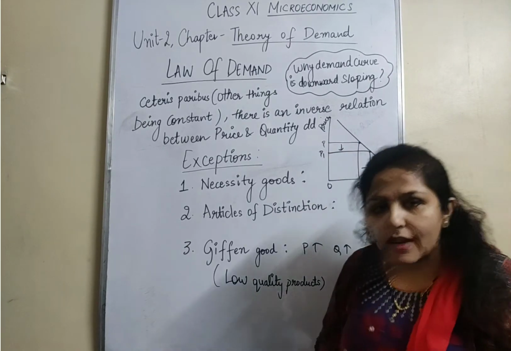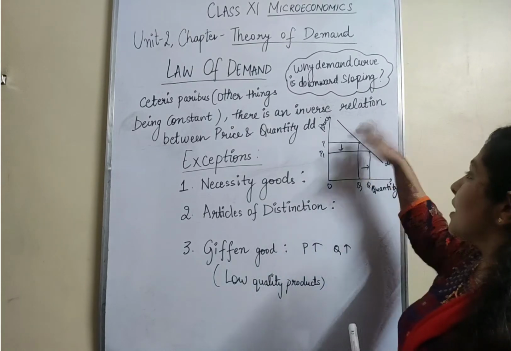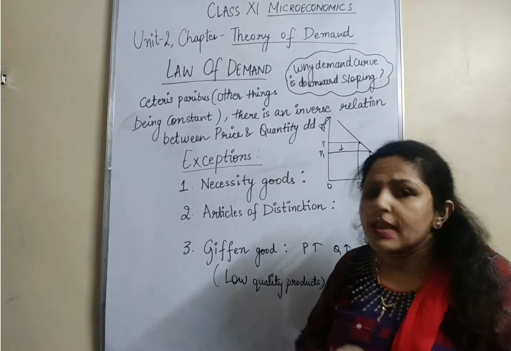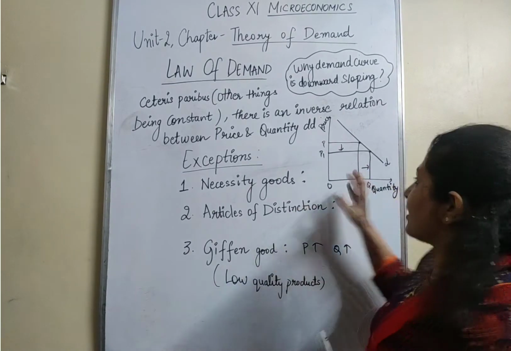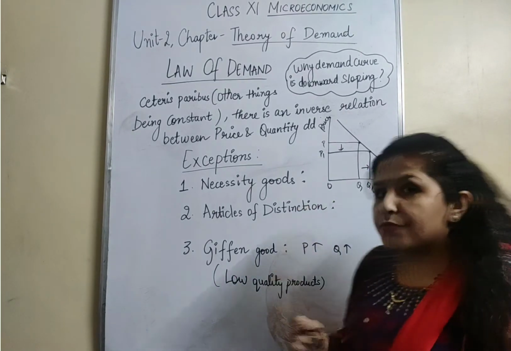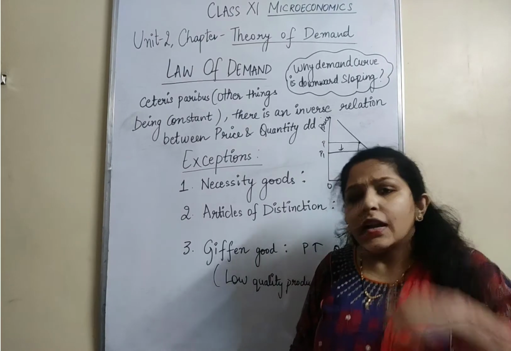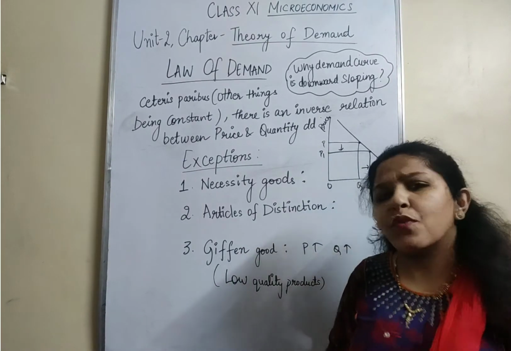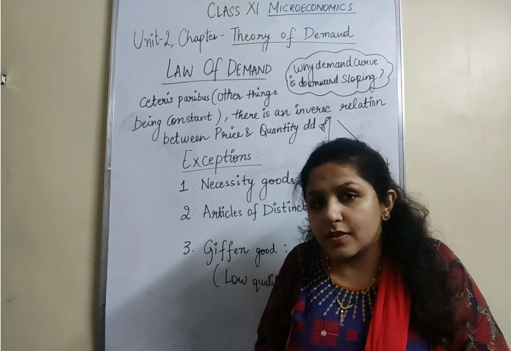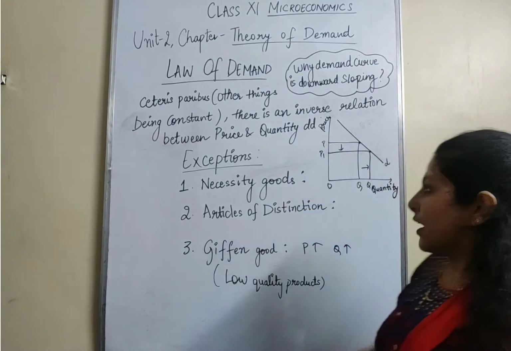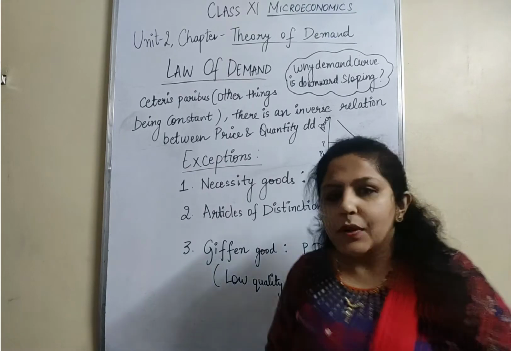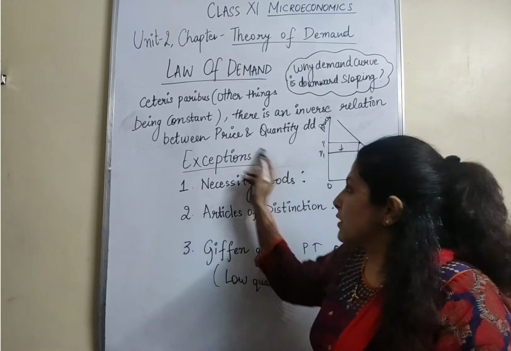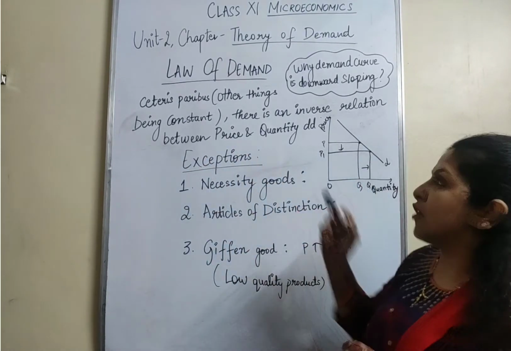So the question arises why there is an inverse relation between them. There can be so many reasons, right? Because of the law of demand we say that there is an inverse relationship between price and quantity demanded. It is always the case that when the price is lower, we want to purchase more, isn't it? Okay, but still there are some cases where this does not happen, right? We'll talk about all those cases now. That means we'll talk about the exceptions of the law of demand.